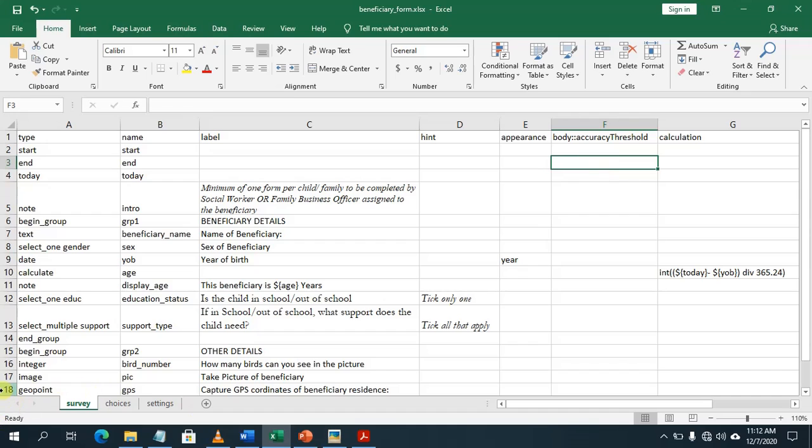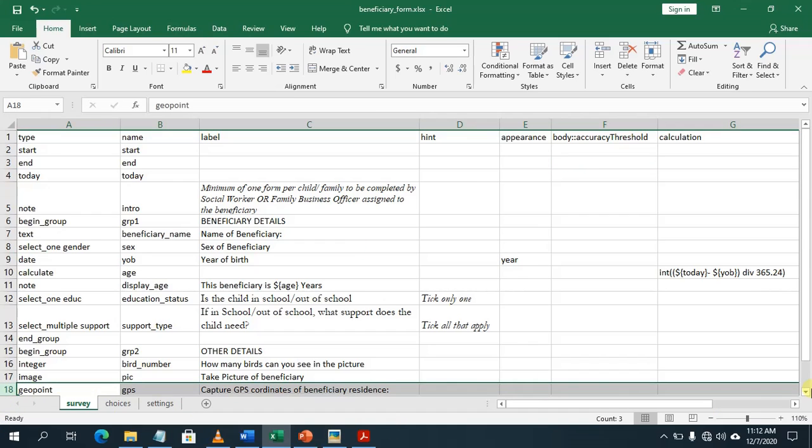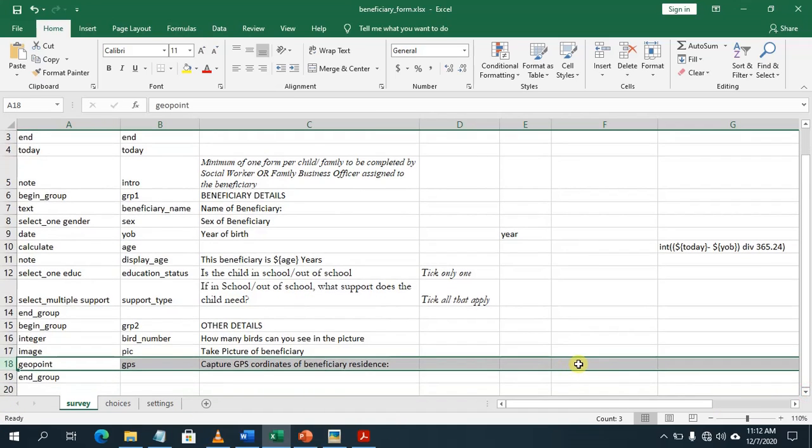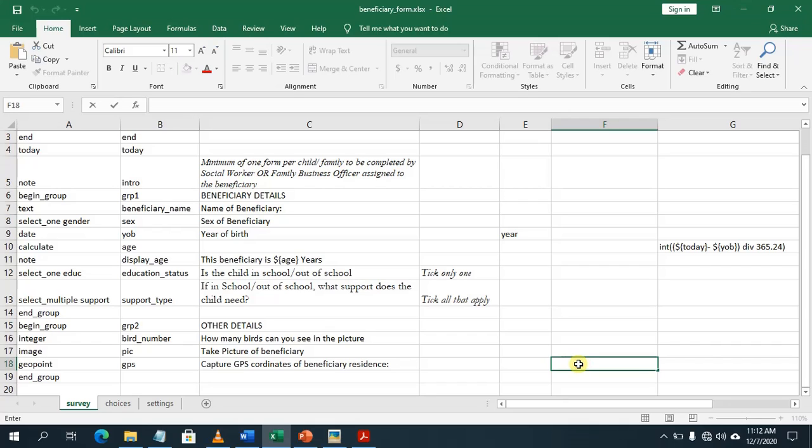Then on my GPS question, I'll come and say what is the accuracy. For my case, I might decide to go with 3 meters. So 3 basically refers to meters. So it will not accept any GPS coordinate that has an accuracy of more than 3 meters. Basically, it's going to pick lesser or equal to 3 meters.